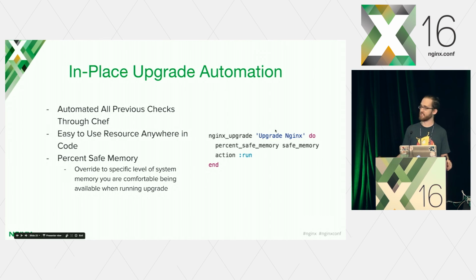So the way our automation around this works is we wrote a custom resource within Chef. If anyone uses Chef or is interested in seeing this, we have it all available for anyone that would like to consume. It automates all those safety checks through Chef. It's very easy to use, as you see there. And then we have a nice memory override in there for environments where, say, the customer is taking traffic off and we need to override the memory check for that edge case. We don't really use that very often, but we just put it in there as an override.